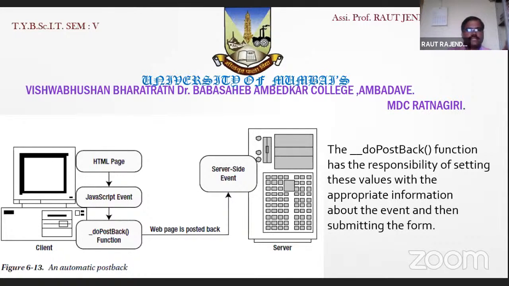On the selected index change of this control, go in the event tab and select selected index change, or just double click on this control. It will automatically create the ASP.NET code behind, DDL class selected index changed, and write code.